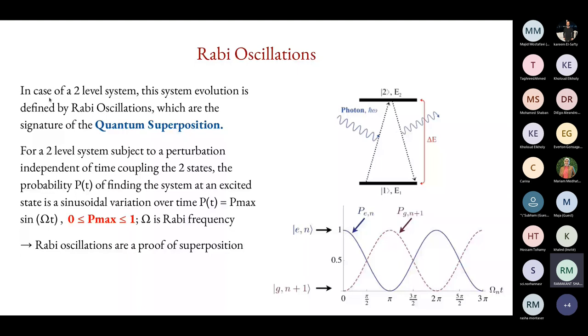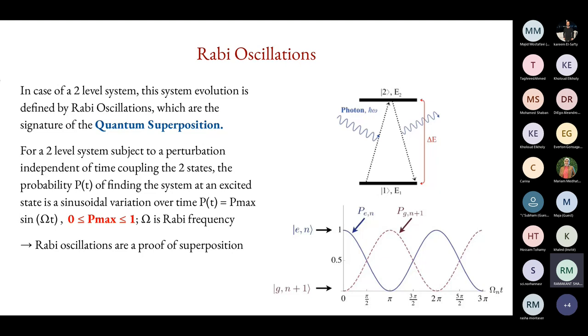So let's read here. In the case of a two-level system, which is the general definition of what a qubit is, the qubit in the general manifestation is just a two-level quantum mechanical system. Okay, so that's why we have so many technologies running in the quantum computing field. Just because there are so many quantum mechanical systems which can be confined into two-level systems, and thus they make up a possible qubit. So that's why we have this diversity of technologies. It's just the host system which makes the difference between all these technologies. But in the end, the principle is the exact same. We just need a technology that would give us a two-level quantum mechanical system.